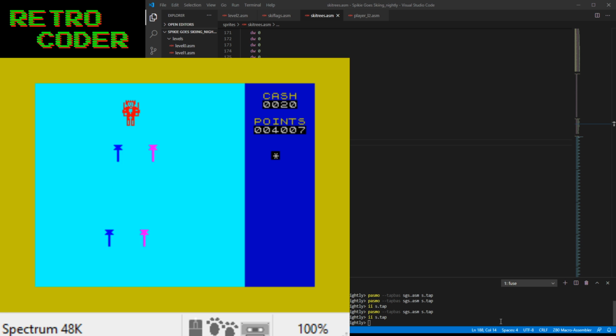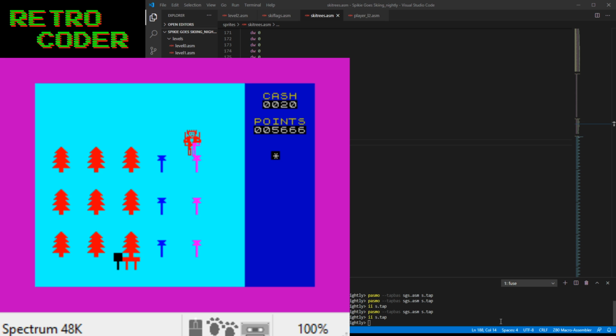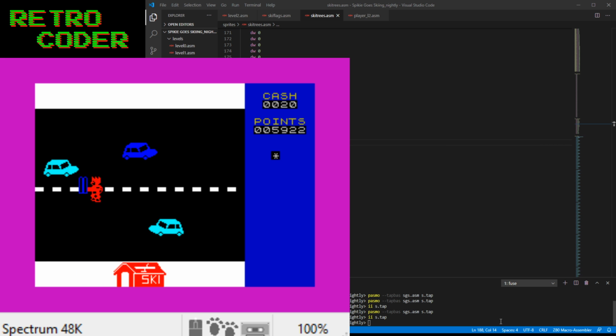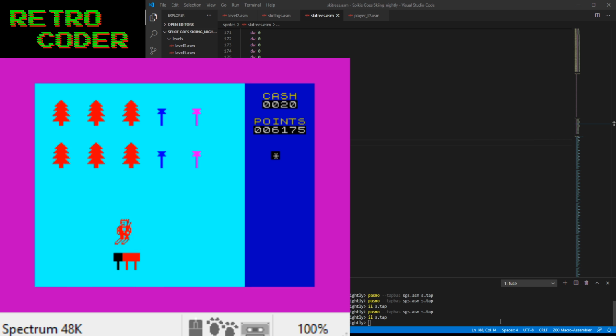The same thing seems to be happening with the trees as well, though. I think I must have missed some of the X values out or something. That's my guess there. Oh look, the end is broken as well. Oh, I need to reset distance travelled to 0, that's all.